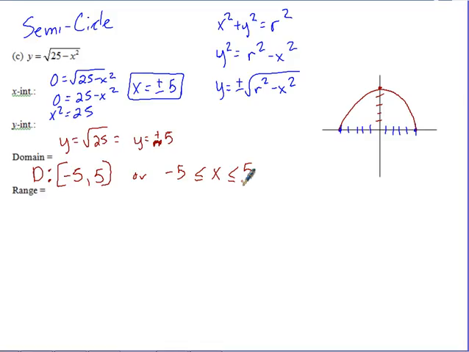And then for my range, again, easiest way to find range is to look at the graph. It's the easiest way, okay? So what's the lowest I go? 0 to what's the highest I go? So then, how do I write that? We can do both. We'll do bracket 0, comma, bracket 5, right? Can you write that this way too? How? We're dealing with range.